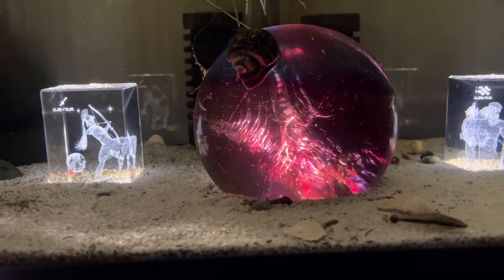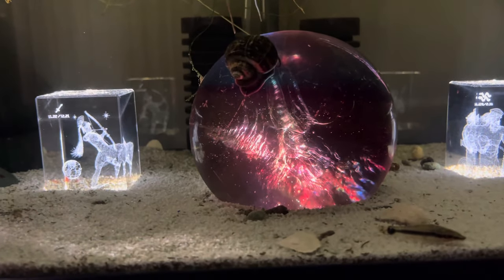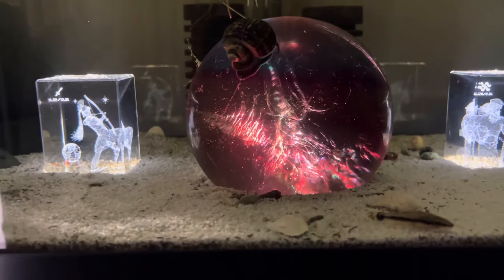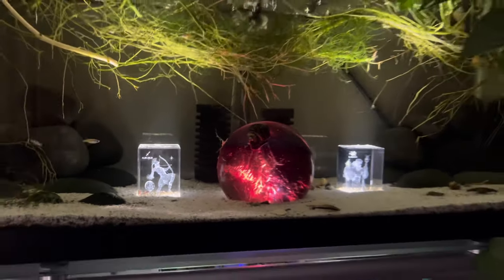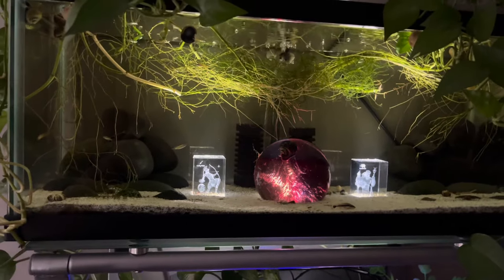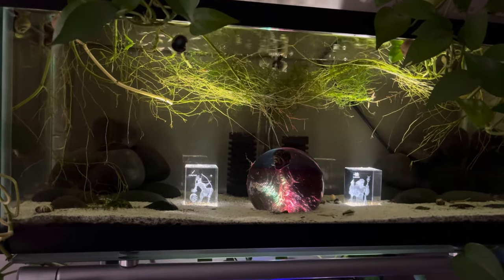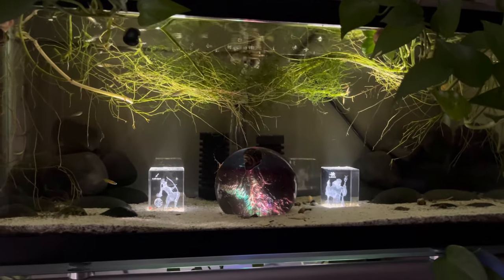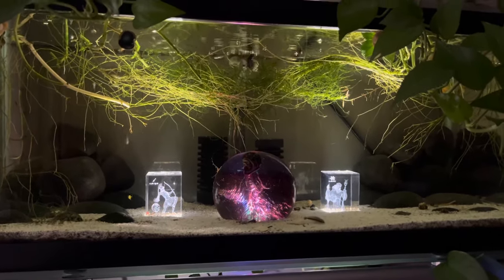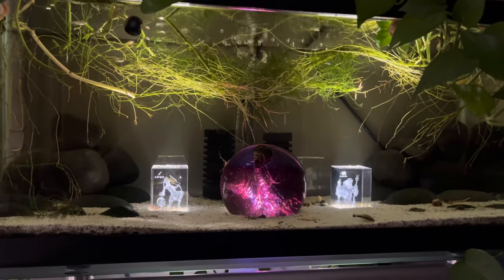And so basically the snails, after about an hour, started kind of bombarding them and taking them over. And we thought, you know what, we got everything set up. Let's just do a time lapse. So what we did is we set it up in the evening around 6 or 7 o'clock at night, let it go for 12 hours during the night, left the lights on. And this is a 1 minute time lapse that is actually 12 hours.